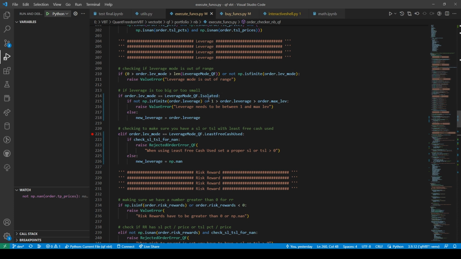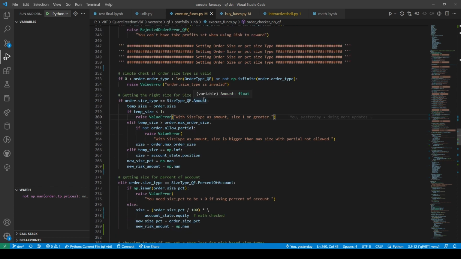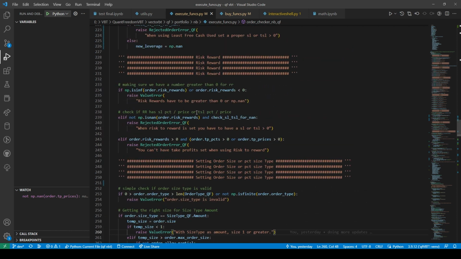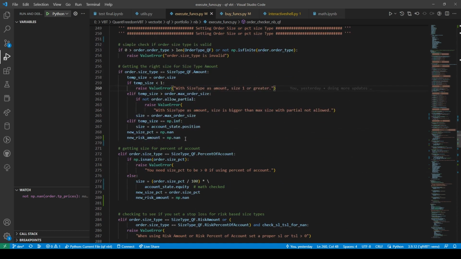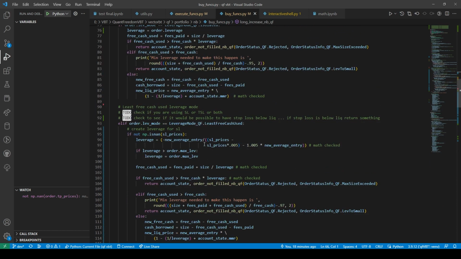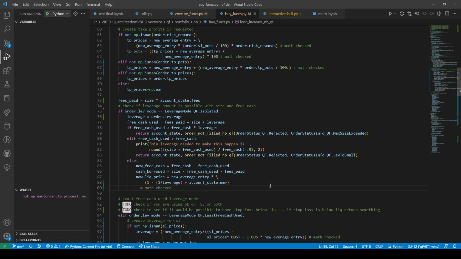But if you did isolated, 10 and you did a size amount, then what is your... So I guess here if it's isolated, you get all the way down here to new liquidation price, and then this is where I would also put like new risk amount. Right?